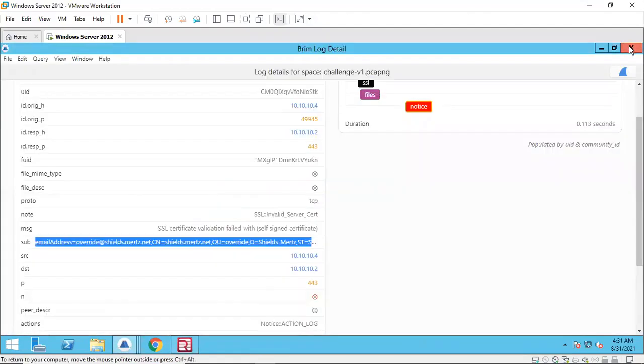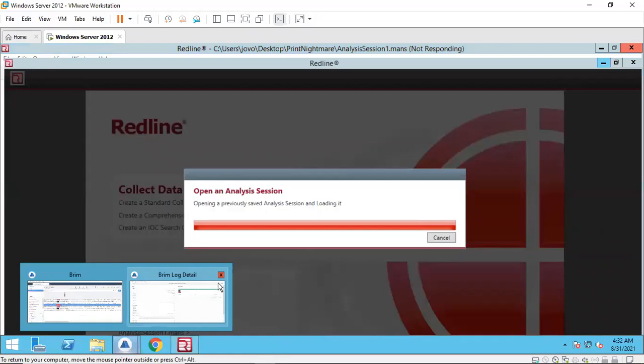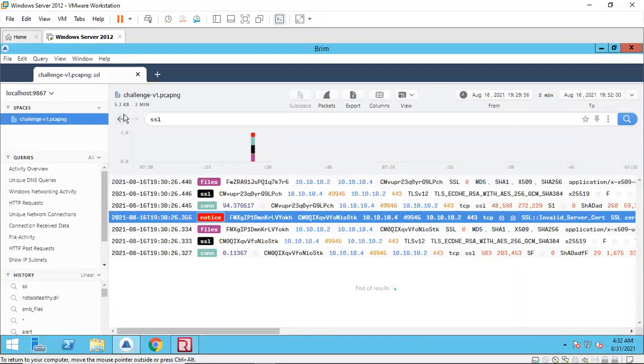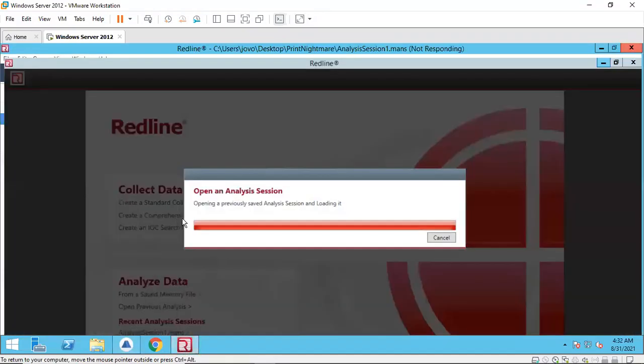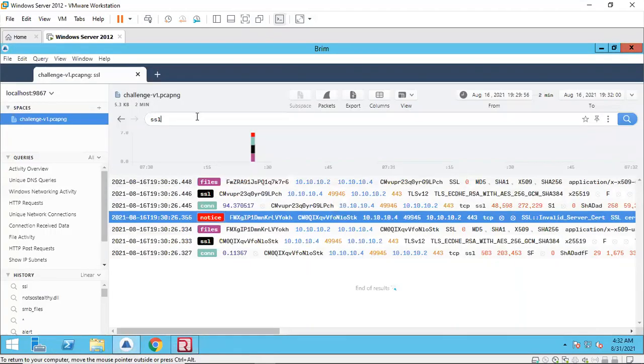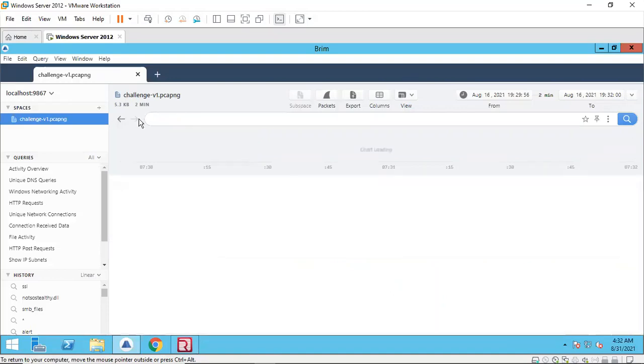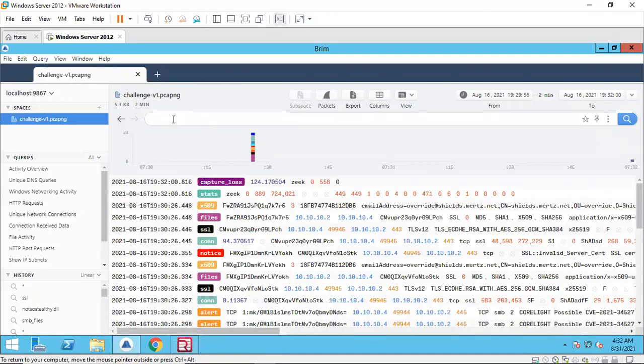So I'm just going to close up on these guys. So let us reset the search filter. So I'm just going to search for the attacker's IP address.